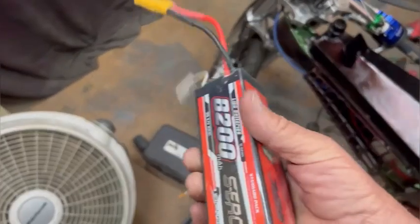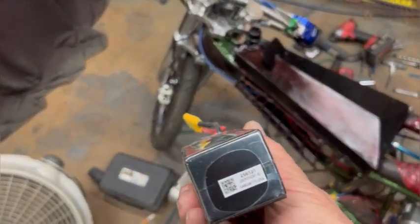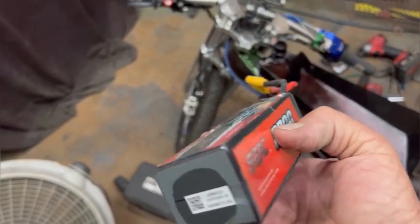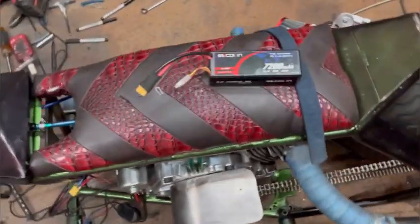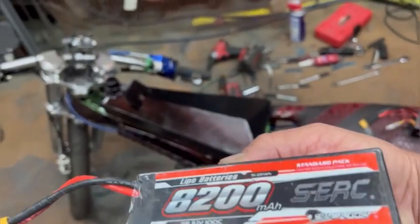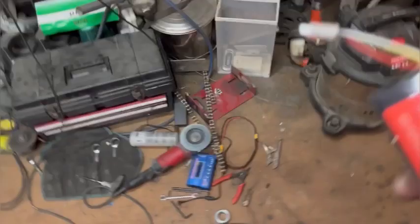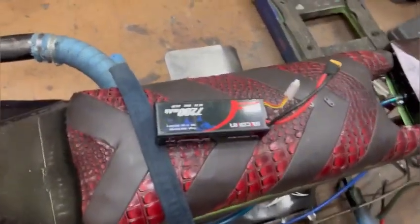kind of got a little worrisome about this because when I was charging it, it started to puff a little bit. Seems to have gone down. Huh. Ain't that something? Well, anyhow, figured I'd use that one regardless, unless I should use this one. Oh no, maybe I'll have this one as a spare. Yeah, I'll just set it over here and I'll use it as a spare. But I'll use that battery right there.